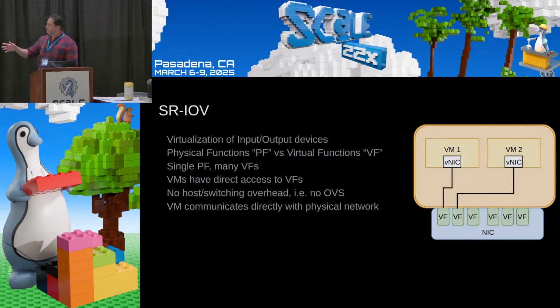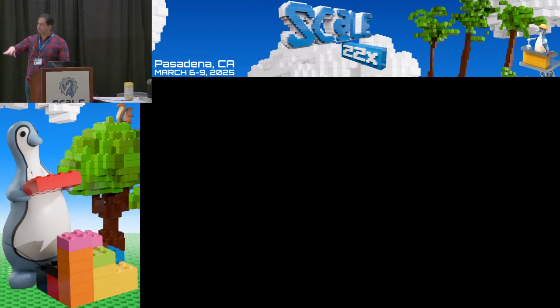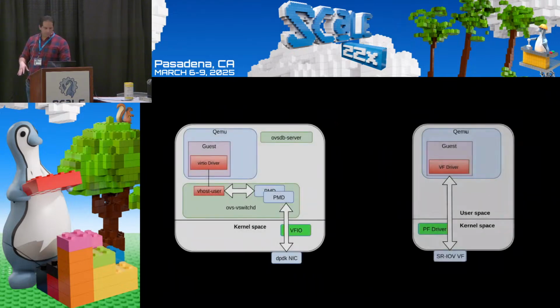So what we see here, basically, are two VMs in the user space, and they're connected directly to the virtual functions on the NIC. So it generates a packet and sends it directly. The isolation and all the management happens from the NIC itself and the PF driver. So to have them side by side, this is how OVS-DPDK looks, and on the right-hand side, this is how SR-IOV looks.